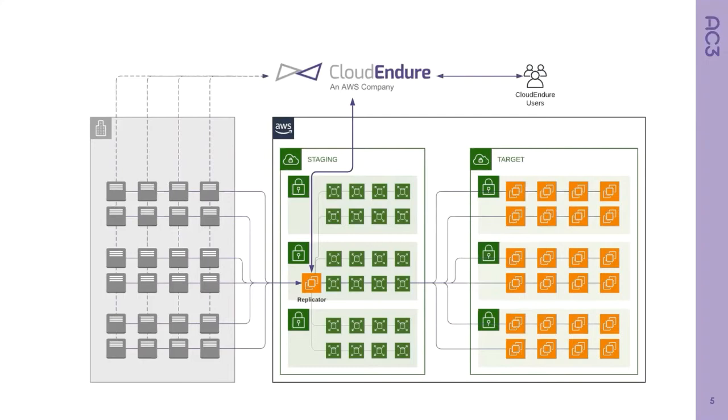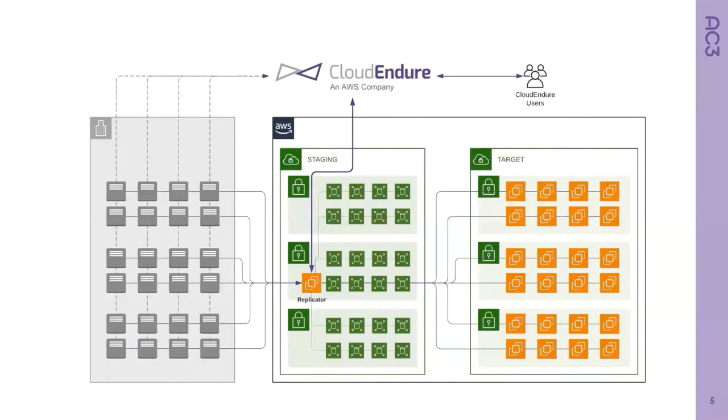The initial sync might take a while, but once it's in sync, we can expect almost no lag between what we have on-prem and what we have in the staging area. For every VM, we configure a blueprint, which tells CloudEndure how we want to configure each of the EC2 instances that will spin up once migrated. So things like instance size, subnet, security group, IAM role, for example, all these things will be configured in that blueprint. When we want to migrate, we have everything in sync.